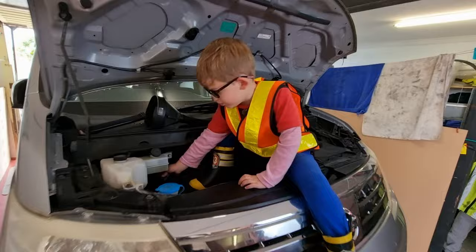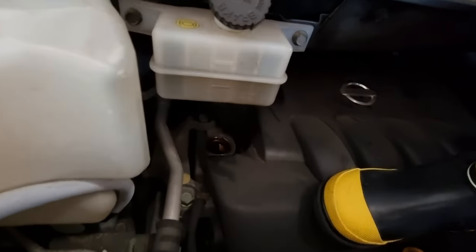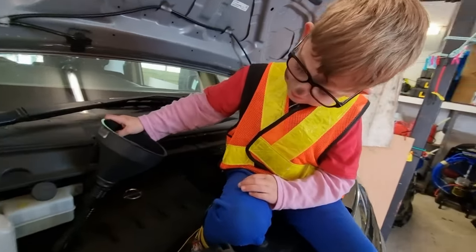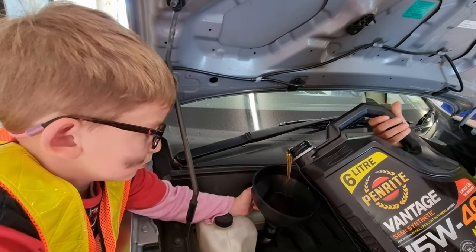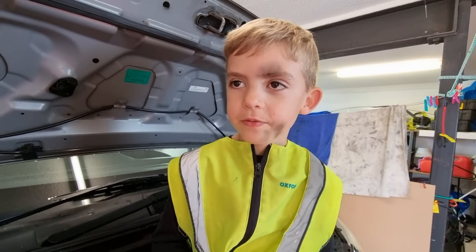Guys, we gotta put in new oil. Let's put in the oil. According to the internet, we only need 3.5 liters of oil.